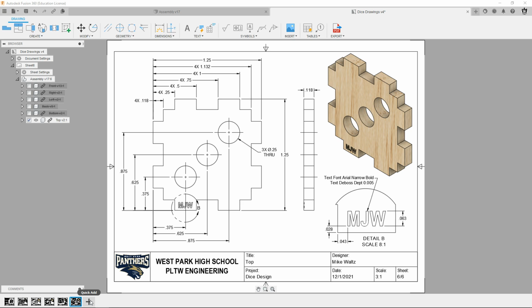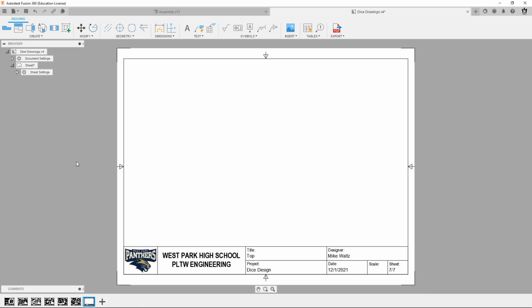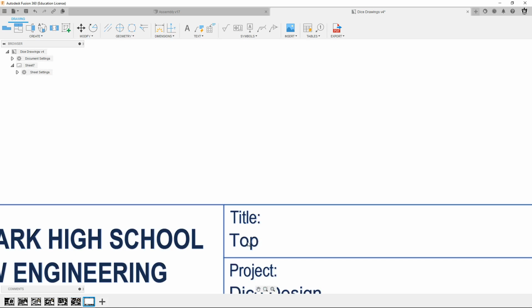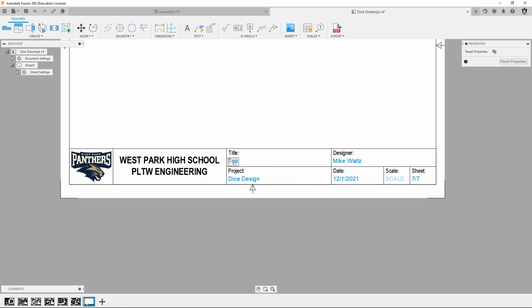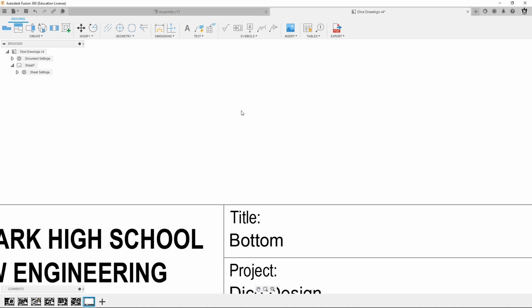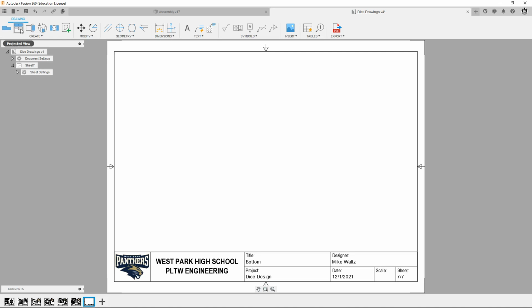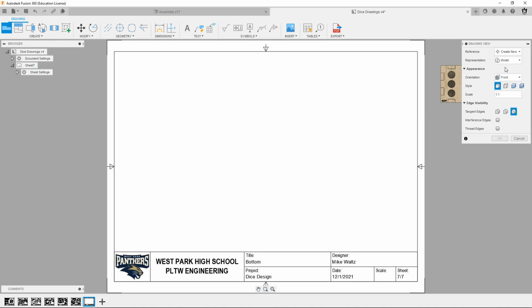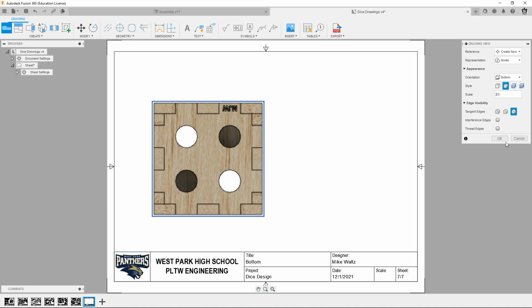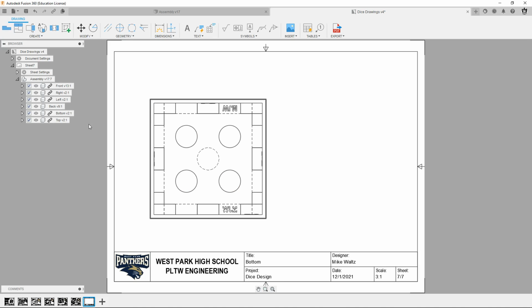So, anyways, I'm going to hit the quick add, put a plus sign, new view. This is going to be the bottom. Go in here, double click this bad boy, and we'll make this the bottom. Hit enter, finish properties, and put my base view in. This wants to be the bottom. Boom. Visible and hidden edges, 3:1 zoom. Place that view. And you can see what's going on here.